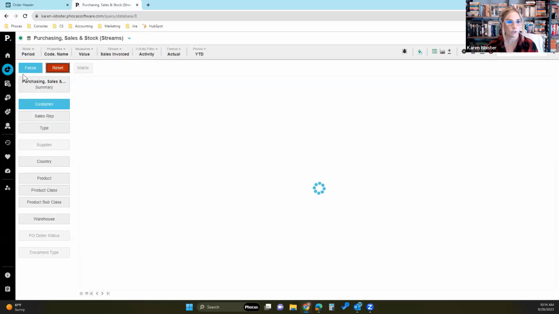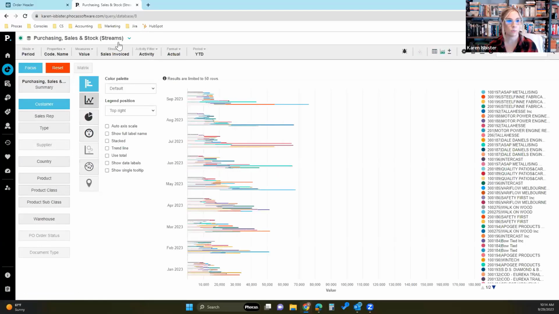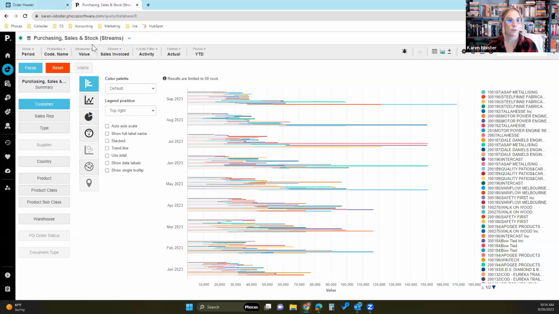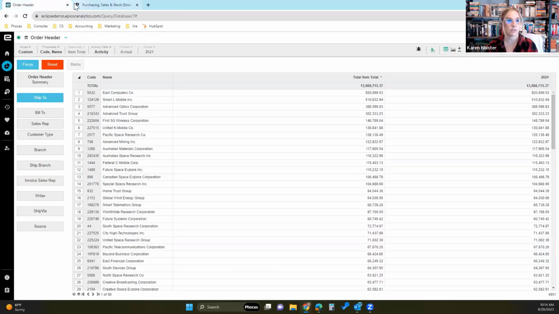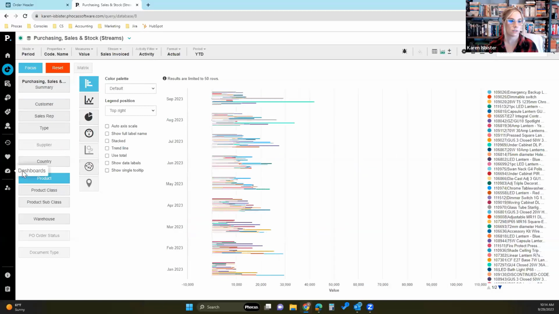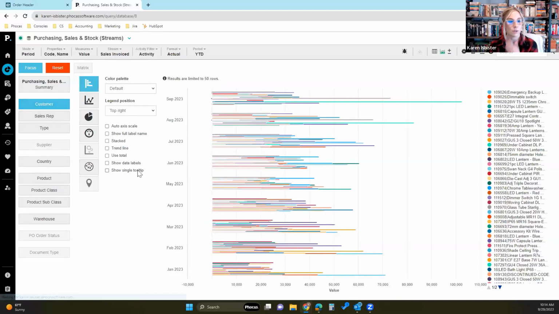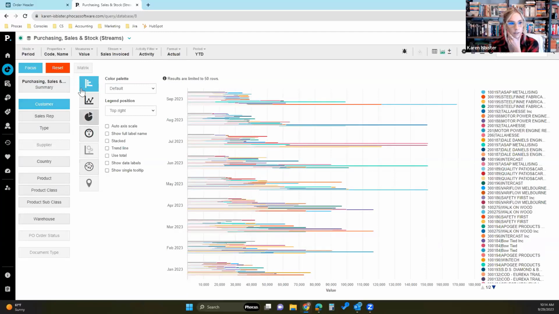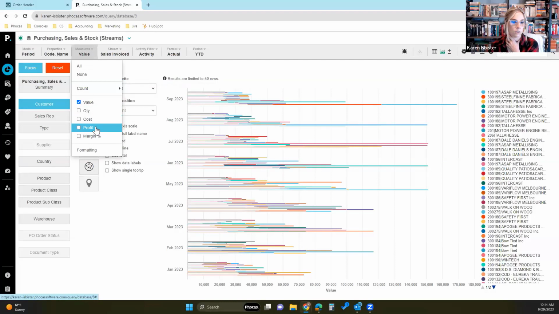And then one last thing on charts, the bubble chart. This is pretty cool for if you have the procurement database, or if you have sales, inventory, and purchasing all together in one. You can do, if we're looking at, let's do by product, maybe, or now let's do customer. You can add in different measures. So if you do more than one measure, let's do value, cost, and profit, all 3 of those. So if you have 3 measures or 2 or more measures, you can use the bubble chart.